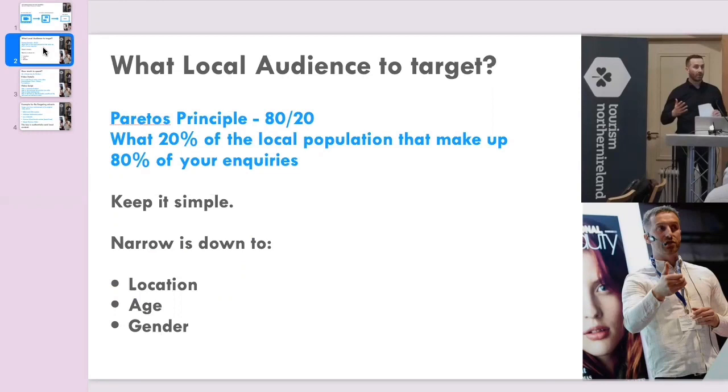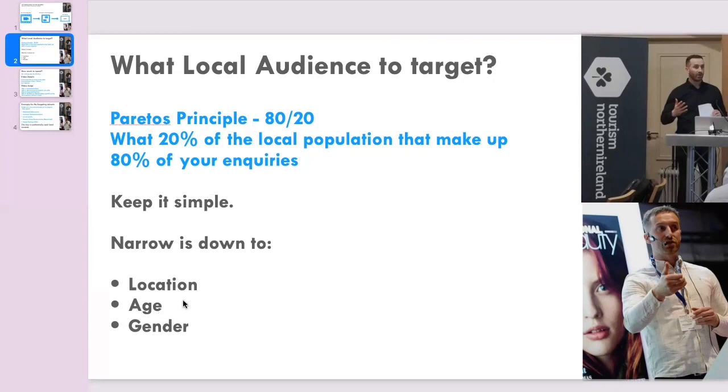Yes, you might want to target the whole of the country, but your budget isn't going to allow for that. And yes, you might get the odd outlier who is from further afield than the majority of your business, but for your budget, make sure to target those people who are close to your business and who you are seeing coming through your doors and inquiring with. So think of your location as, say, 20 to 30 to 40 to 50 miles of your store.